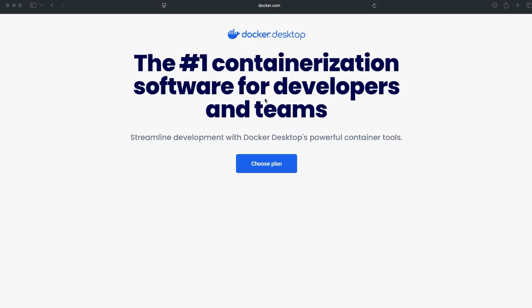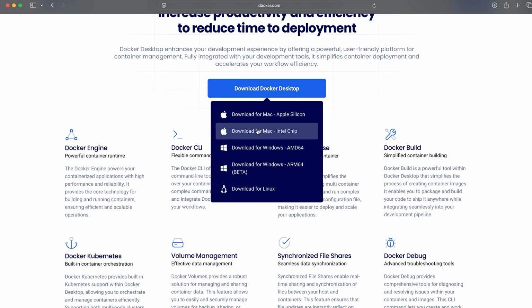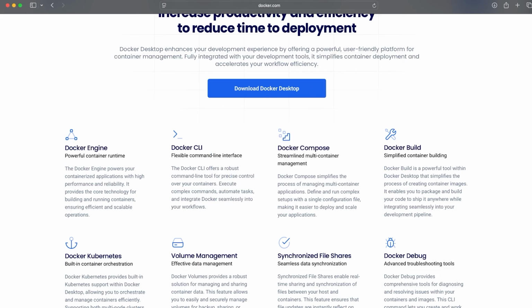Right, so if you scroll down a little bit here, there will be a download. Now here I'm on Mac, so if I click this button here, it's probably going to show me a number of different downloads for Mac, but in actual fact, it shows me Windows and Linux as well. So simply select the version that you need for your operating system, download, and just work through the installation process. It should be really simple. I'm not going to show you. Next, next, next, and then it's installed. So there's no special settings required for this course. Just get Docker Desktop installed.